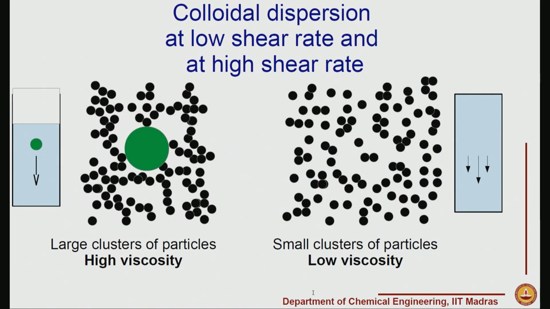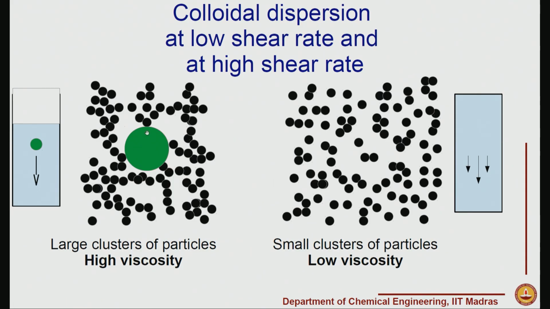So, when we visualize the two cases that we discussed, in one case we have a sphere falling through a strong network of colloidal particles, and therefore this particle experiences high viscosity. If Newtonian and non-Newtonian fluids are of the same viscosity, we would see that the particle falls at the same rate. Now, when the same colloidal particle system is subjected to high shear rate, it ends up in small clusters and low viscosity, therefore the flow rate is very high.